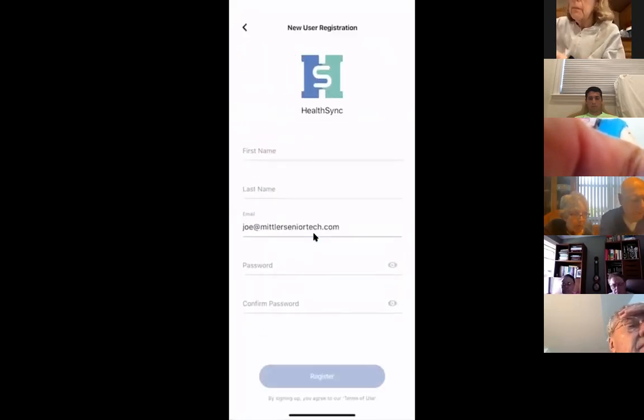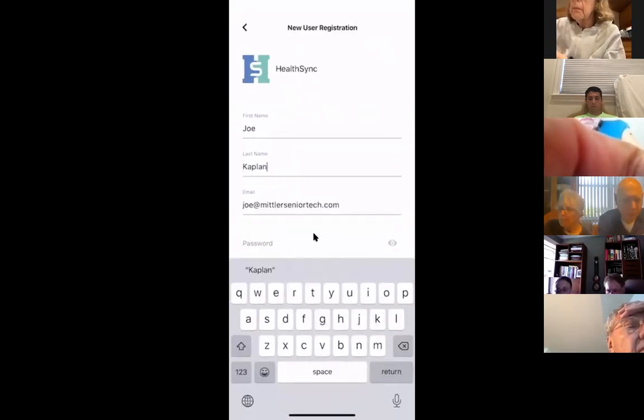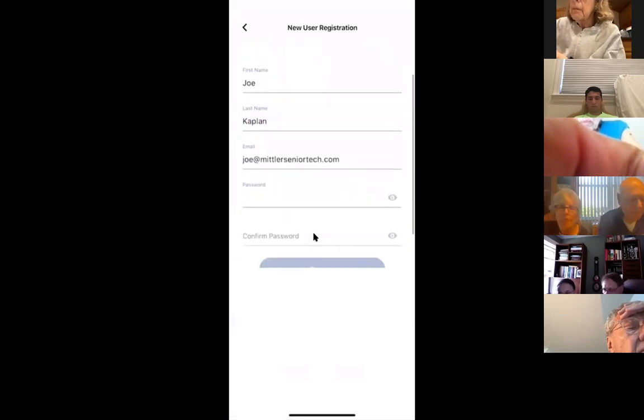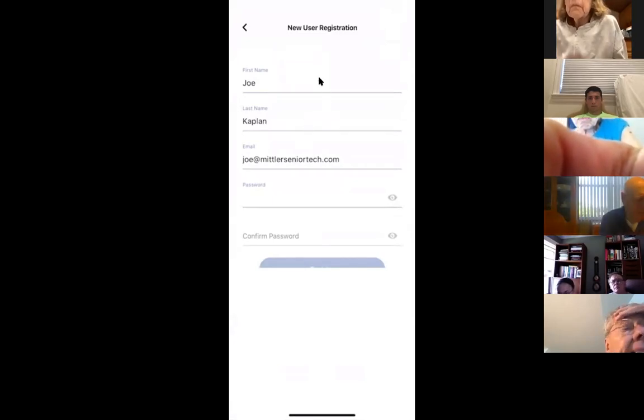And then it will ask you for some more basic information, such as your first name, your last name, and to come up with a password. It is important to use a safe, secure password, maybe similar to one that you already have. Make sure that you write this down or remember this password so that later on, if it asks you to sign in, you will be able to access the information.